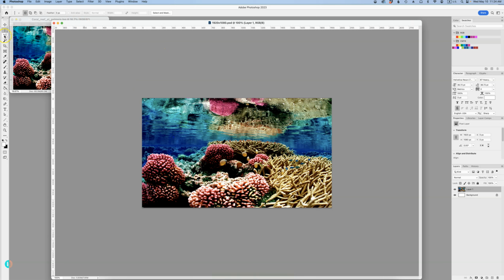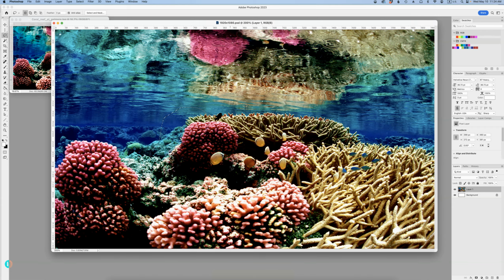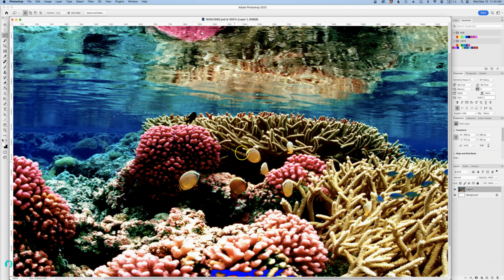Okay, let's keep going. The lasso tools. Click down. There's the regular lasso tool, polygonal, and magnetic. So I'll show you what those do. With the regular lasso tool, when you click down and start dragging, you're creating an amorphous shape. Let's zoom in a little more so you can see this. So the regular lasso tool, I'm gonna click off.